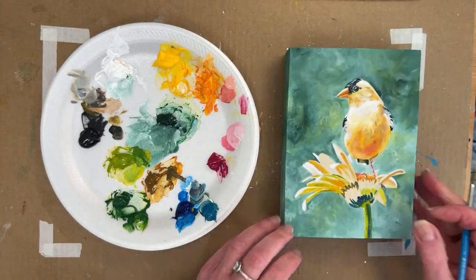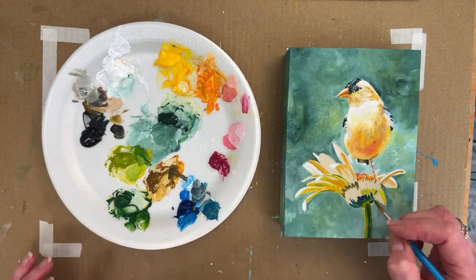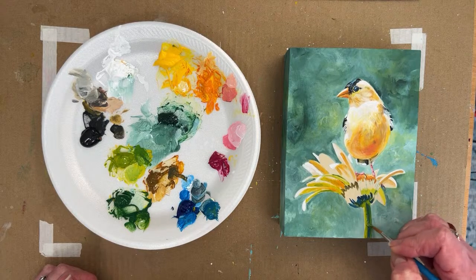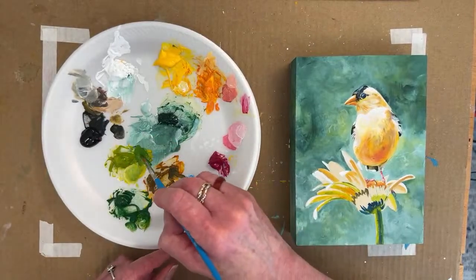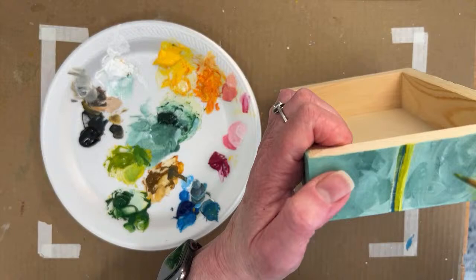But I don't know why I'm doing it. Nothing's changing. That happens to me when I'm painting just on my own. I'm like, nothing's changing here. Or the paint isn't coming off. That happens to me quite a bit. Just kind of dry brushing. I don't think you can see it, scumbling my stripes. My stripey stripes.